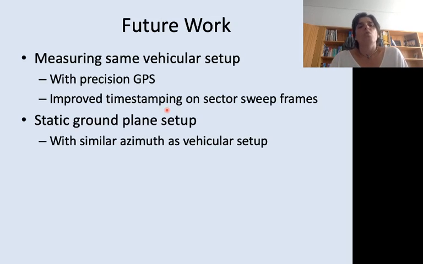So right now we are doing the measurements with a more detailed setup. We are using a precision GPS, and we have improved the timestamping of the sector sweep frame so that now we will be able to match the sector sweeps to specific locations and throughput values. And we will also follow up with redoing the static ground plane setup, but now using the same azimuths as in the vehicular setup for the high throughput locations.